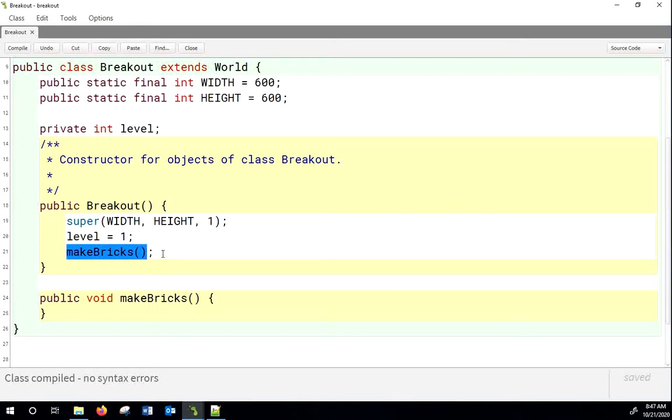You might have to say something like int x equals getX, but you won't call it on something. You won't say World dot, because you're in that class. You just say the name of the method, so this call right here will simply move the control of the program down here. Well, we're going to come back to that because we can't really make any bricks till we have some bricks, right?